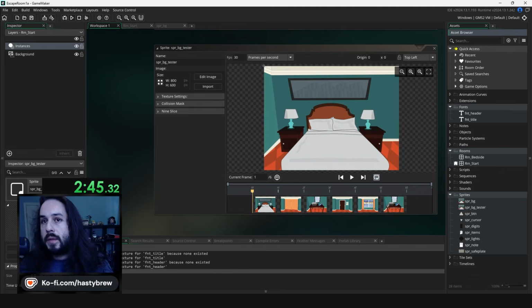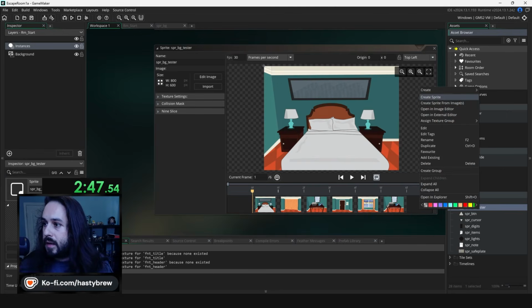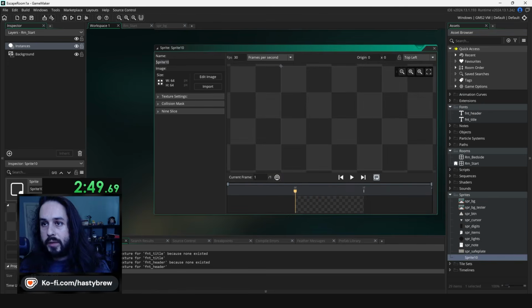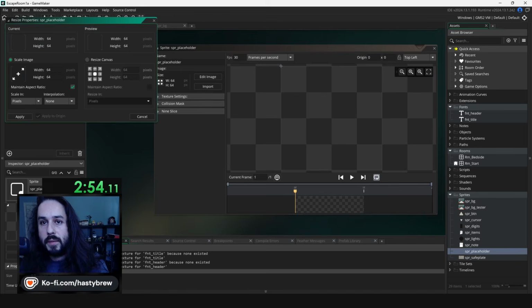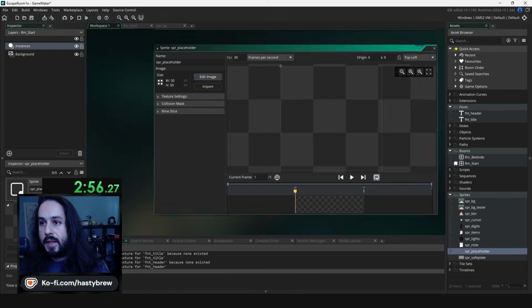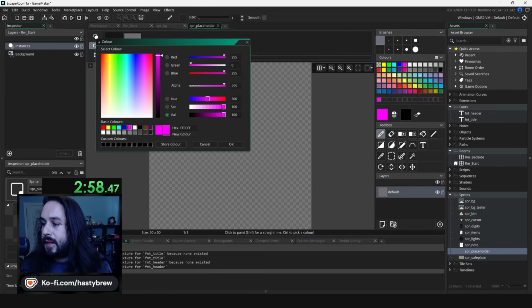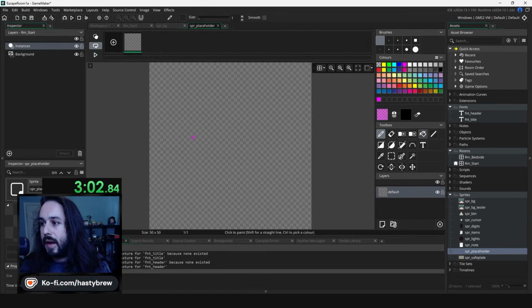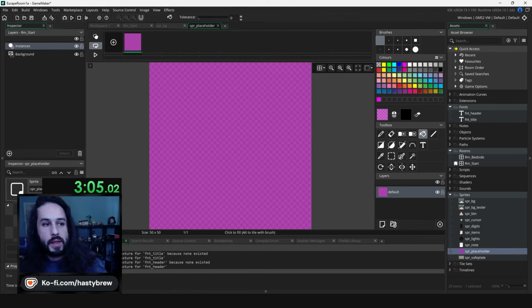And, whoops, we do need to make a placeholder. So sprite placeholder is 50 by 50. And we'll make this a magenta, but come in and drop the alpha to like half. Take the paint bucket tool, and there we go.